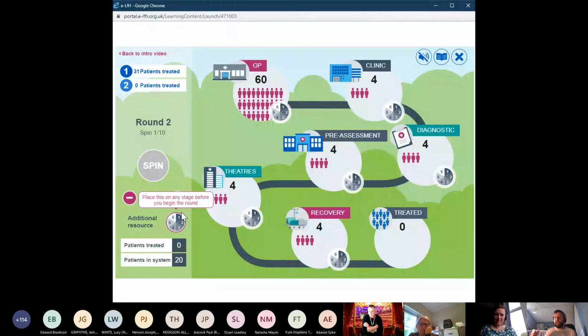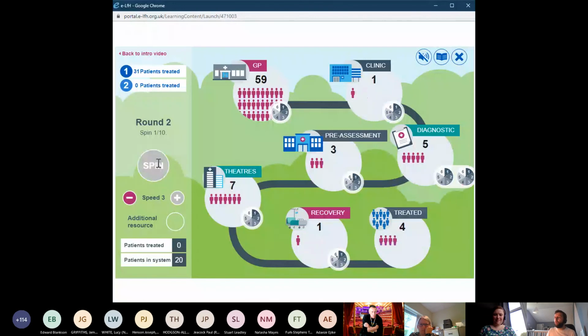patients seen and treated. And normally they'll put it in diagnostics. Obviously it's the diagnostics department's fault, they're the hold-up, so let's put it into our diagnostics. Now in our diagnostic department, we could see somewhere between 2 and 12 patients. Let's see what happens by adding in this additional resource, and how many more patients we can treat.